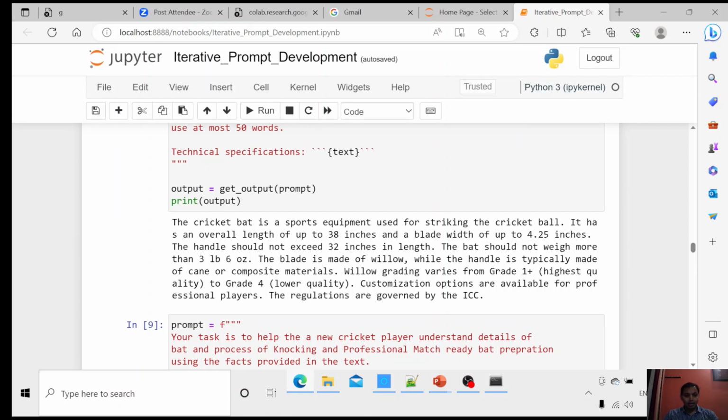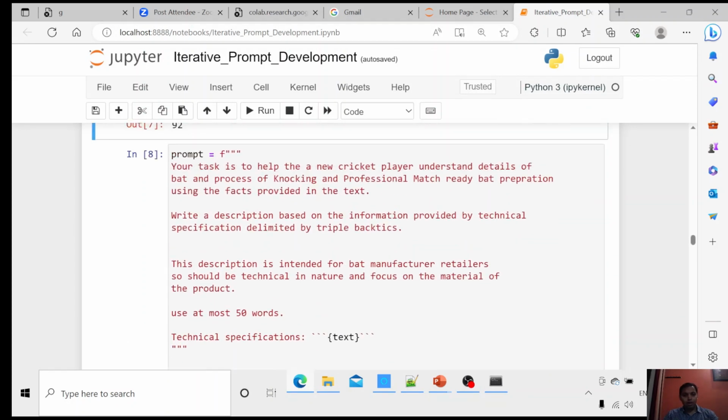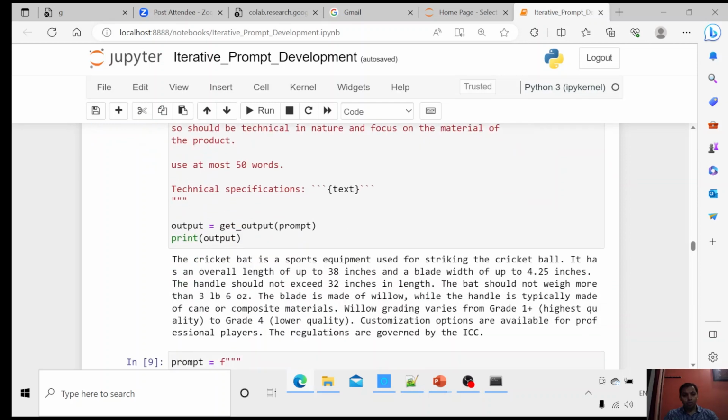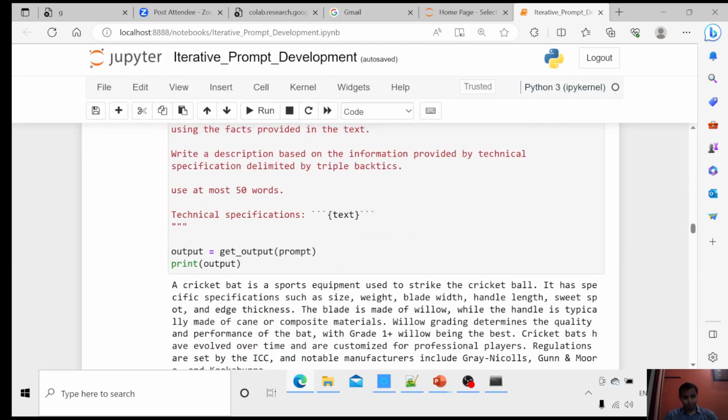It has the specification of the length, like 38 inches, blade width, and a lot more technicalities in this text. So if you see, because we have provided clear instructions over here, we are able to create a more technical description than the earlier one.